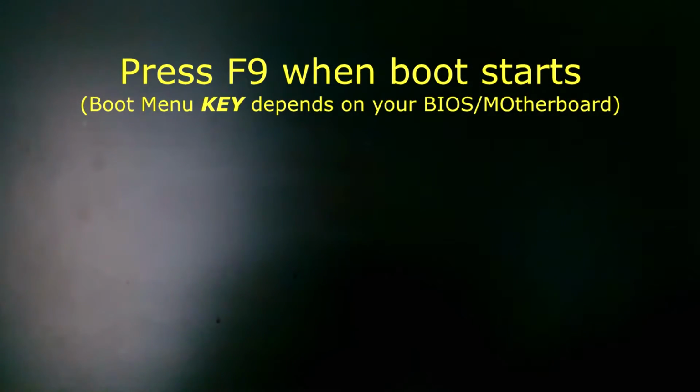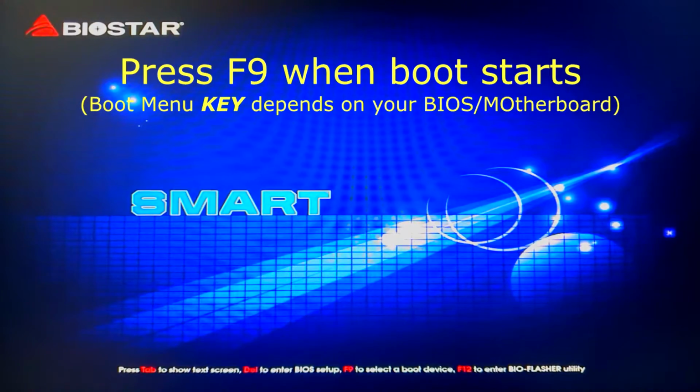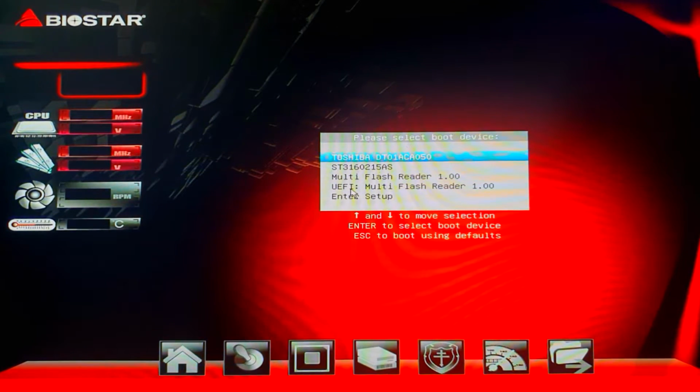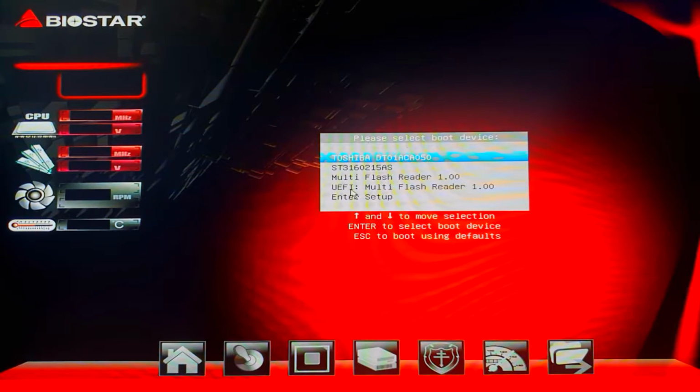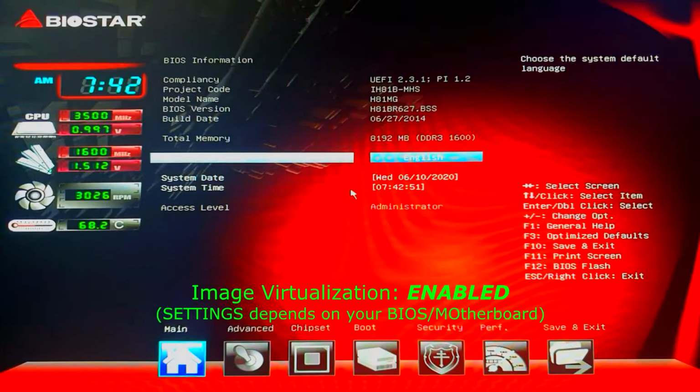Our PC has just shut down and we're waiting for the boot menu, and immediately when that pops up, you have to press the F9, Delete, or F8 button. It all depends on your BIOS settings and your motherboard, so go check it out and search for it. Once you're presented with the screen, you have to select the boot device. But before we do that, we have to enter setup and configure our BIOS settings for RAINUSB to run.